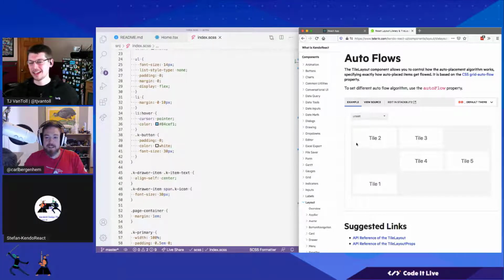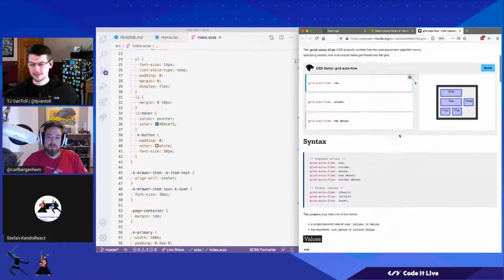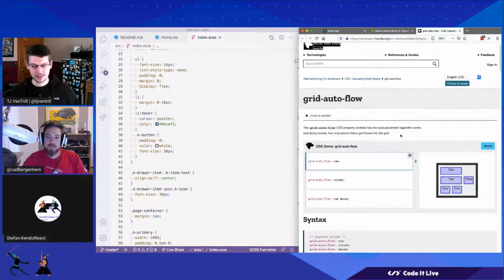But the thing I like about this implementation is that learning these properties is based off the spec, right? So it's not like some custom stuff we made up for the purpose of a Kendo component. It's what the spec does. So you can just use online tutorials, which I think we linked to, or we linked to MDN here. So you can use any of that to learn it, and it just works within our controls.